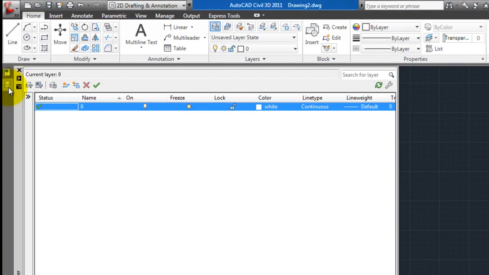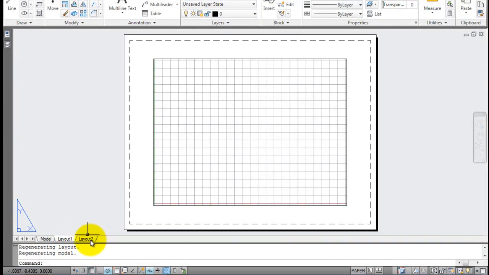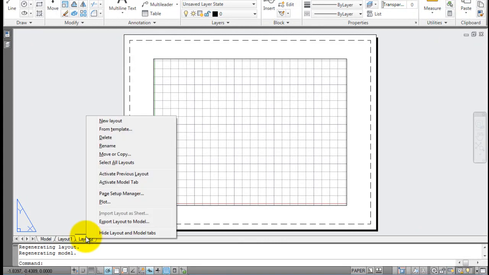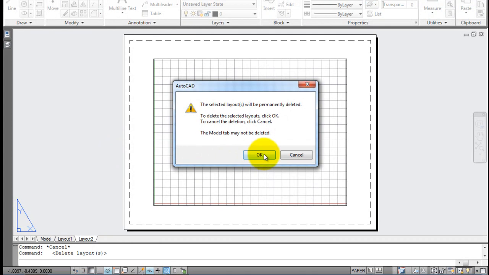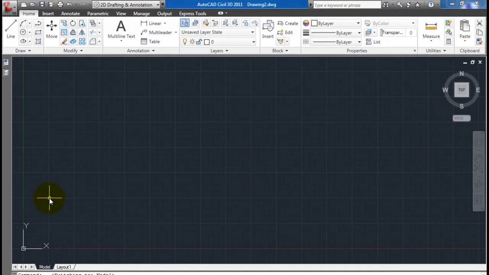You can see that there's only one layer, which is actually layer 0, that's by default. And when you look down the bottom here, you've got two layout screens, both the A3 sizes. We're actually just going to delete one of those anyway, so I'm going to go over here and say delete. We don't actually need it, so that's why I'm removing it, and later on we'll set this up, but not in this exercise, but in another exercise.